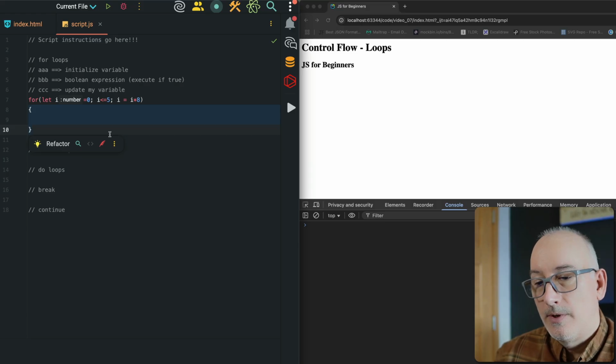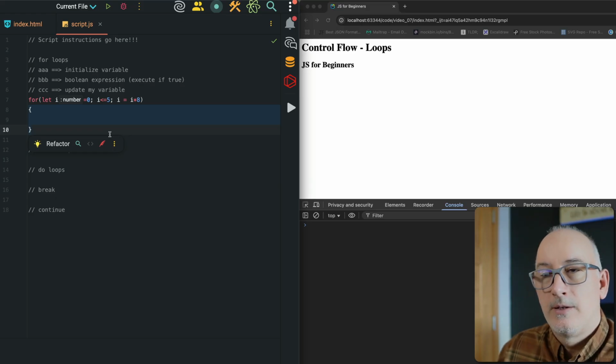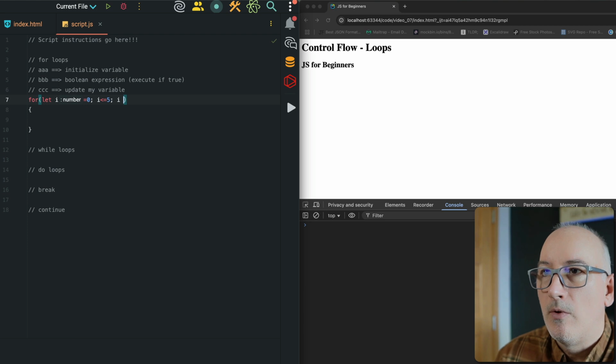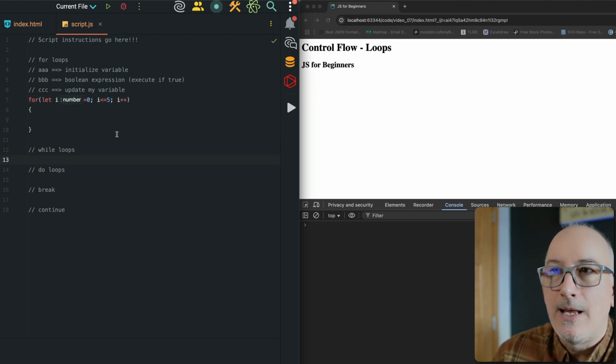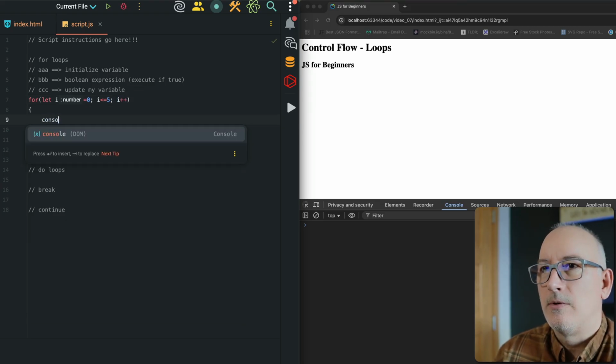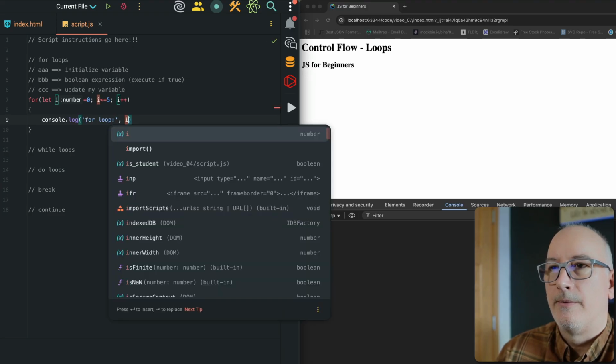So in JavaScript, there's nothing really stopping this loop from executing forever or until all the resources are consumed on your machine. So we want to be careful sometimes with loops, but in this case, we're going to keep this a simple for loop. And you'll see it implemented like this a lot: i++. We're going to increment i by 1. And let's just add some code in here. So console.log, "This is the for loop," and we're going to show the value of i.